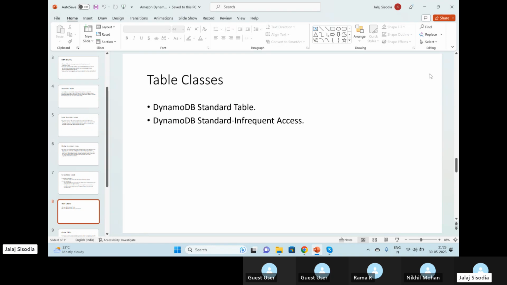That means we pay somewhat lower charges on the storage side, as we are not fetching it on a daily basis. This table class is available, but most of the time you might use a standard table only. Like the S3 feature, the storage cost reduces if you are not accessing the data very frequently.